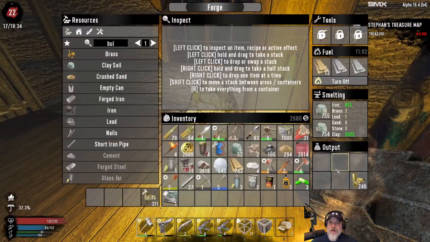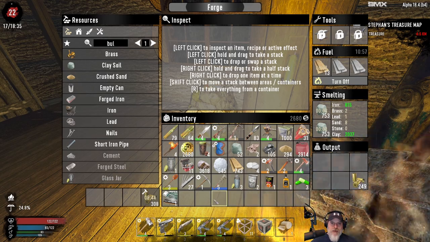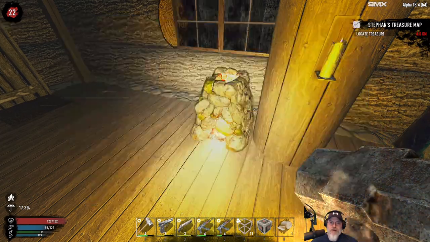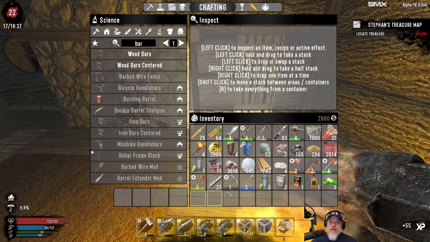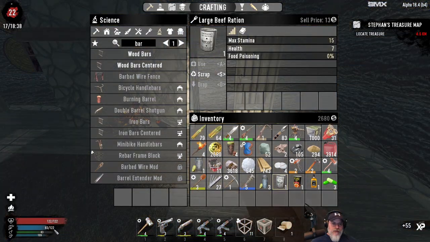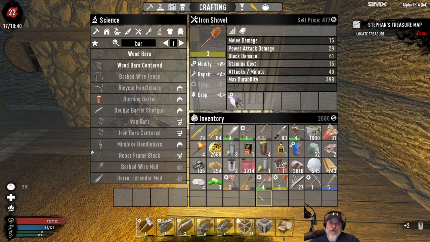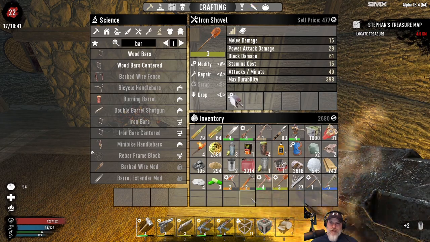Okay, so we are still making bullet casings, so we'll let that continue on. We have 8 minutes and 42, 10 minutes and 53. Yeah, okay, that's good enough. Let's read this. That's a nice one to have. We got a little food, which we need to actually eat, because we're kind of in rough shape here. So we're gonna down both of these beef rations. We have like 14 bacon and eggs back at the base, though, so we're doing fine on food. Really, really well on food.